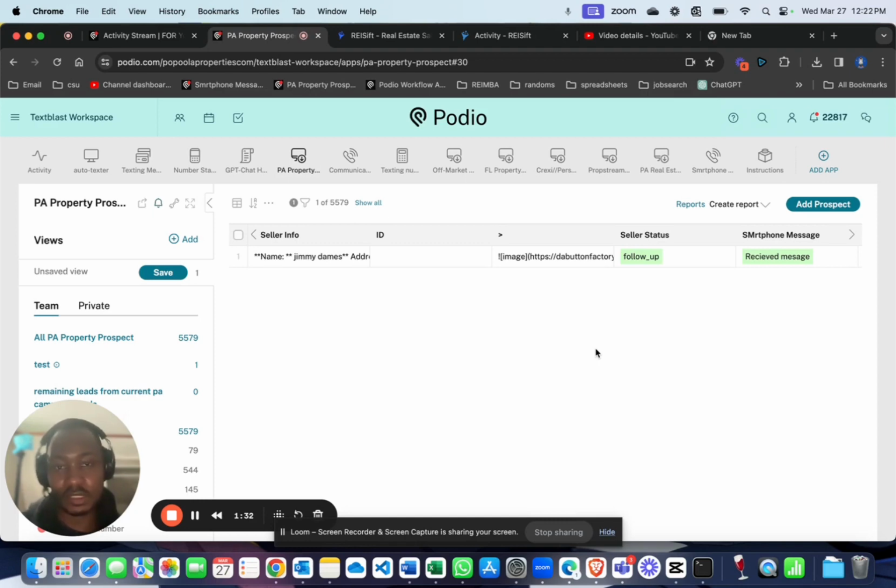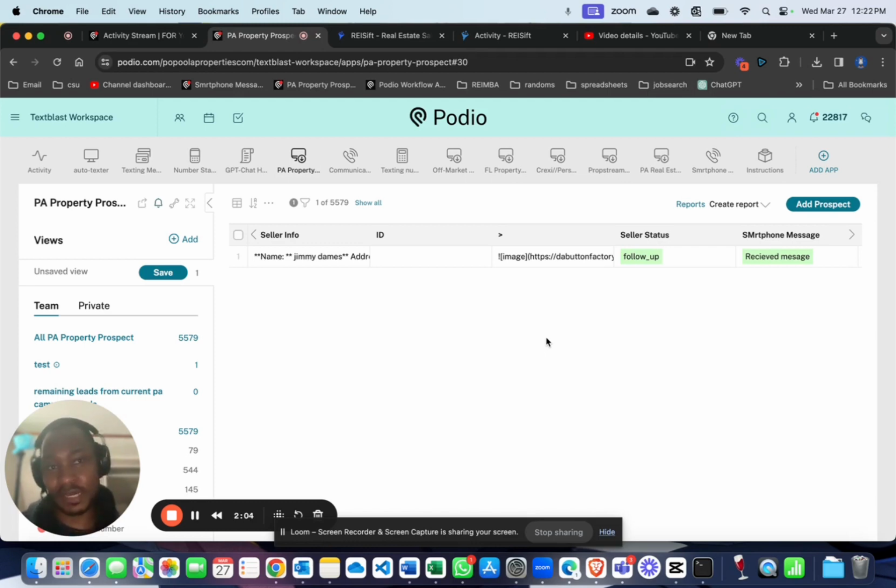It has ChatGPT integration for checking the messages from sellers and determining the status of the sellers. It's going to tell you if the seller is interested, or if you need to follow up on the seller. Maybe the seller says don't call me anymore or don't text me. ChatGPT is going to handle all of that automatically.